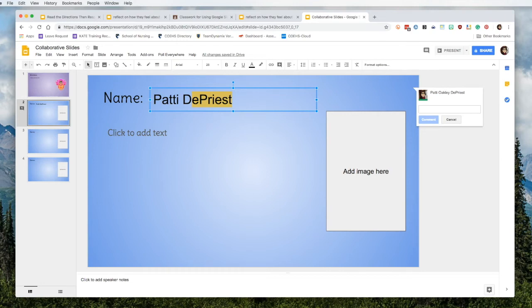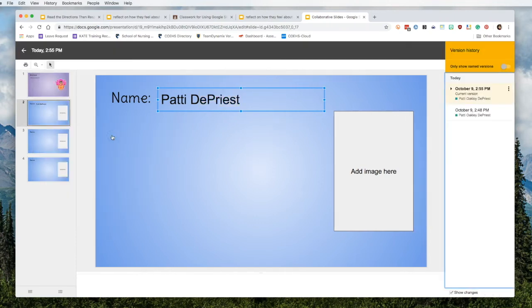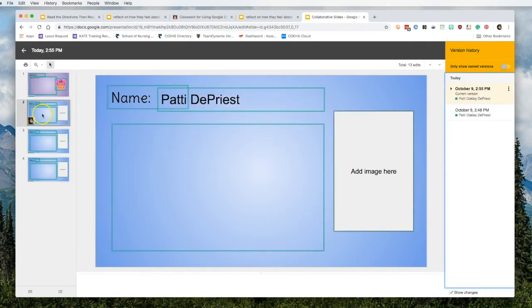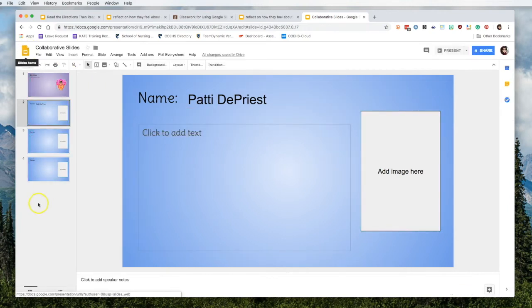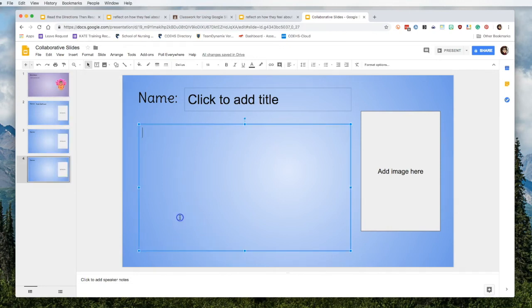What happens if a student deletes somebody else's slide? Tell them to create another one. They're free. If you really, you're going to have tears maybe from some of the students. They'll get over it. Another option is they can go into File, they can go to Version History, they can see the version history, they can find their slide, right click and copy it, get out of that, come here, click, right click, and paste. All they have to do is bring it back. So it's really not that big a deal.